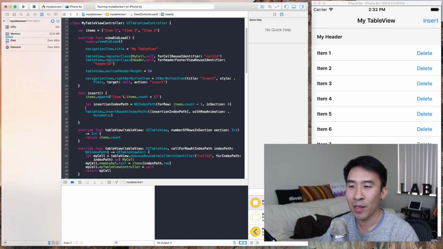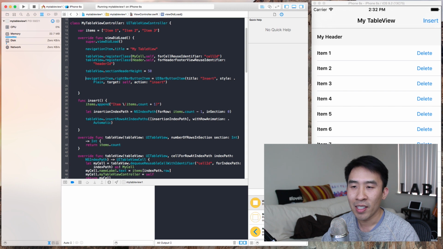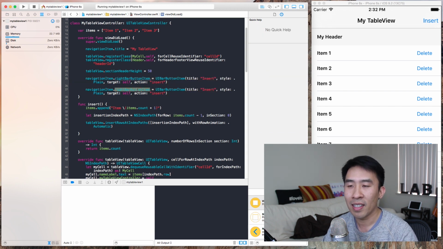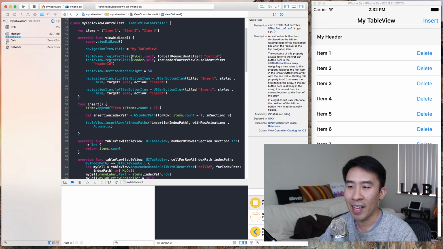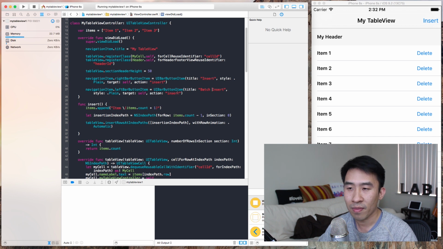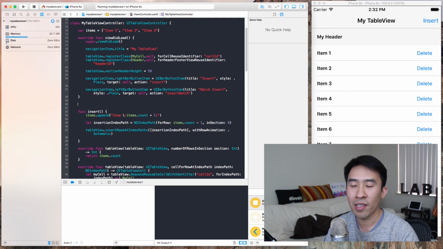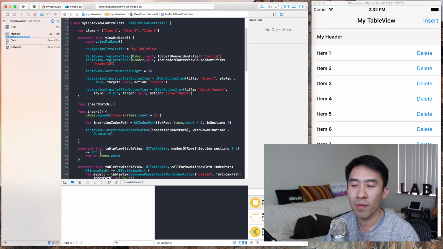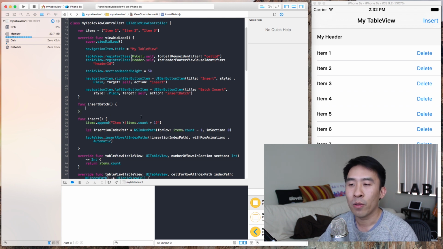And let's now specify a type of batch insert. So I'm going to use this, and then let's just create the left bar item like that, and we'll call it batch insert and use a method of insertBatch, like so. And we can do a couple of things inside of insertBatch.